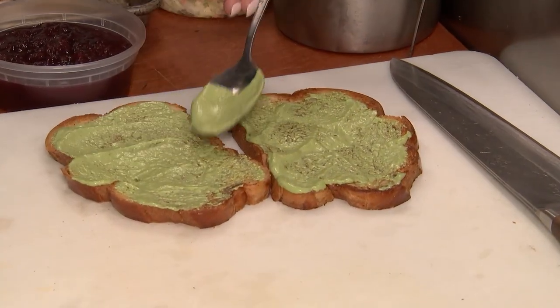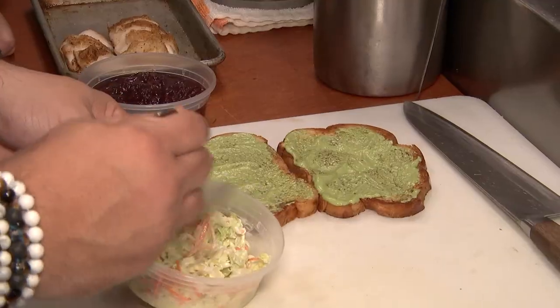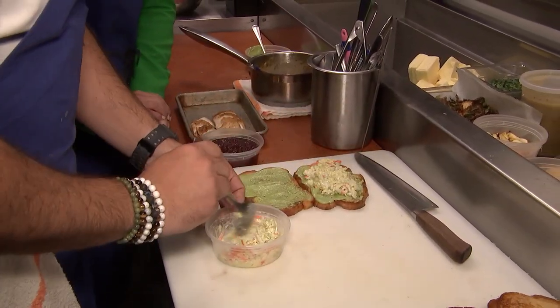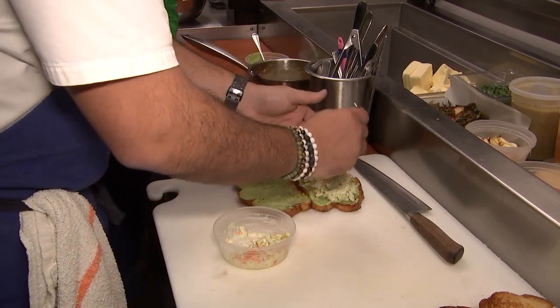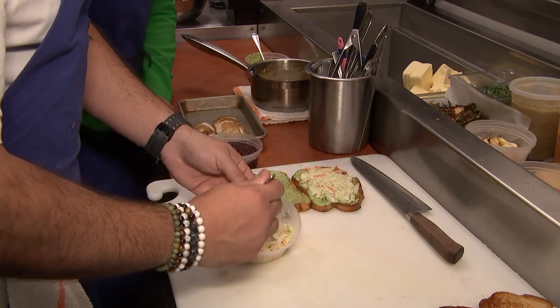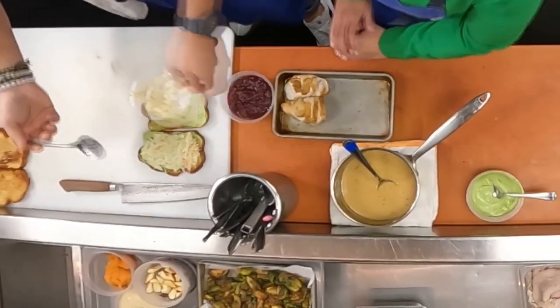We're going to do maybe a little bit of cabbage slaw. This is an elevated Thanksgiving sandwich, I love it. I think the trick is that turkey breast in general tends to be on the drier side, especially once it sits overnight or for two days. So we're trying to figure out ways to add a little bit of sauce components or some moisture to it. That's why I think the slaw will work really well.